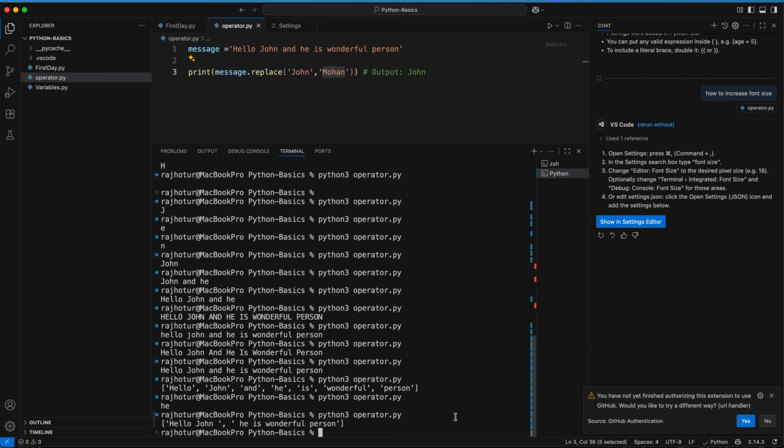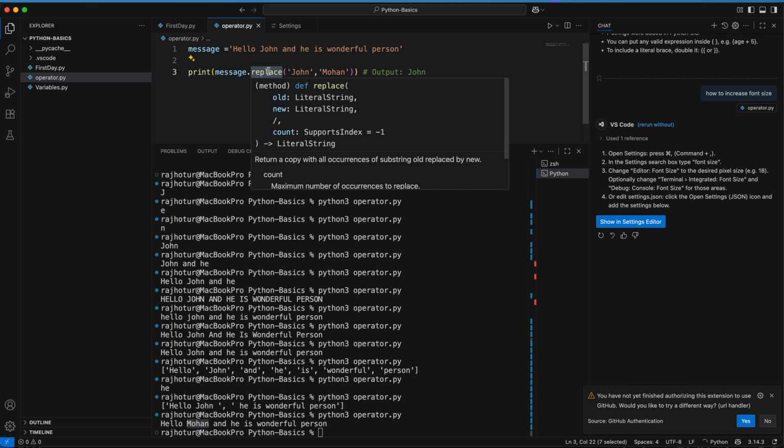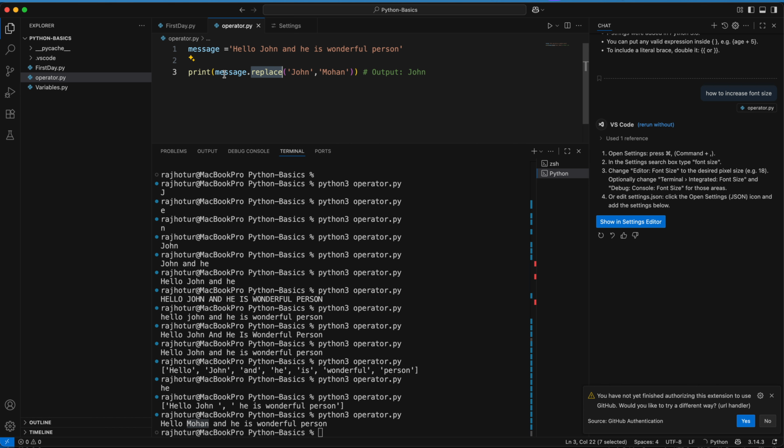If you do that, see here, hello Mohan, and he is wonderful person. So in place of John, Mohan is coming. So we are instructing this method to replace something which is there. You find it first and replace it with whatever I'm giving.